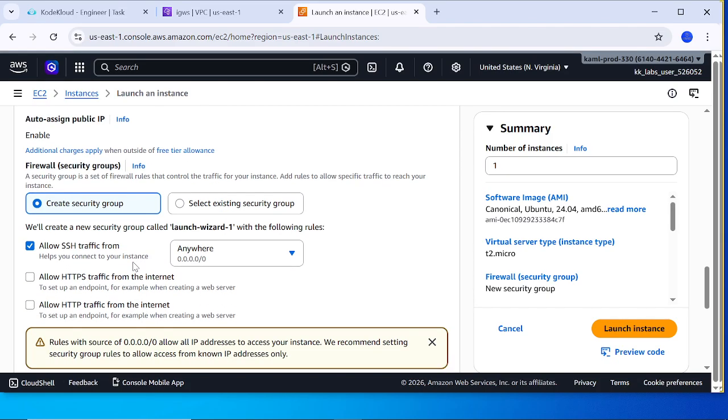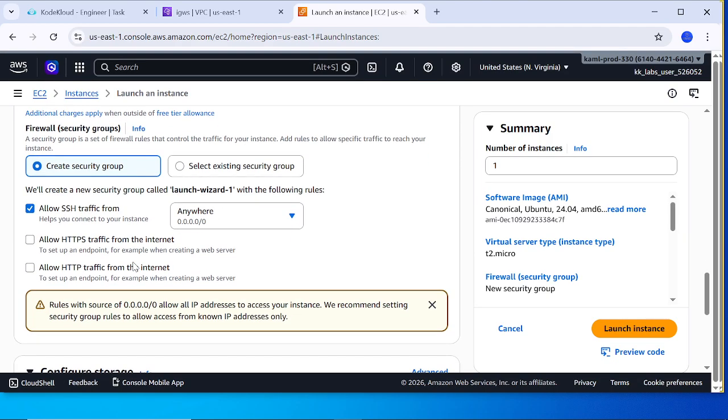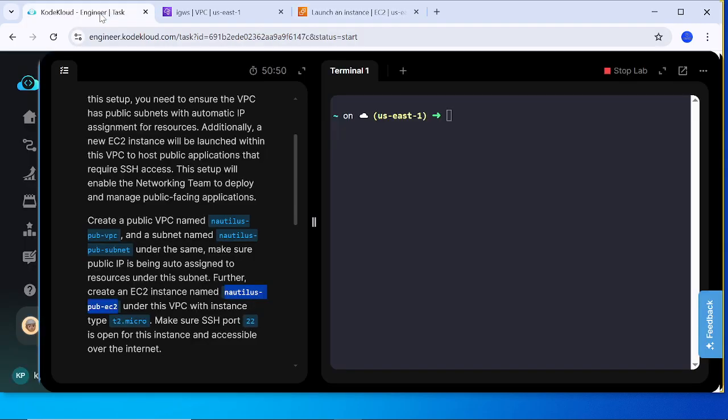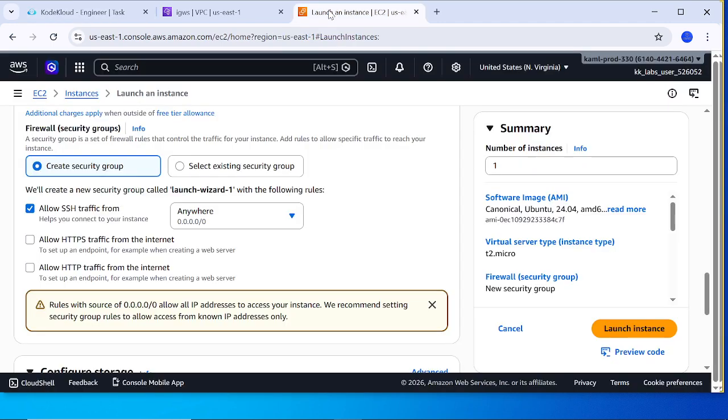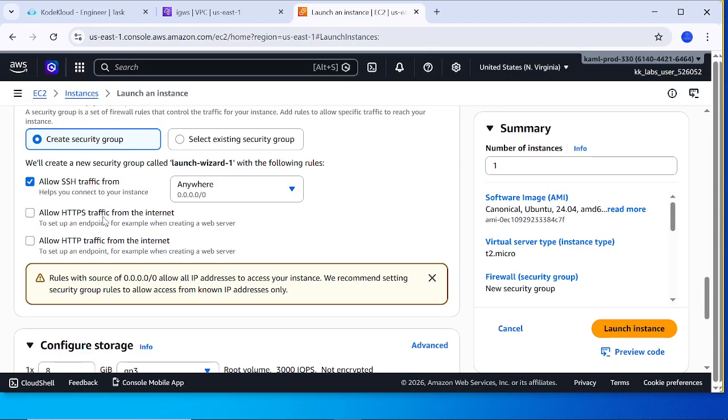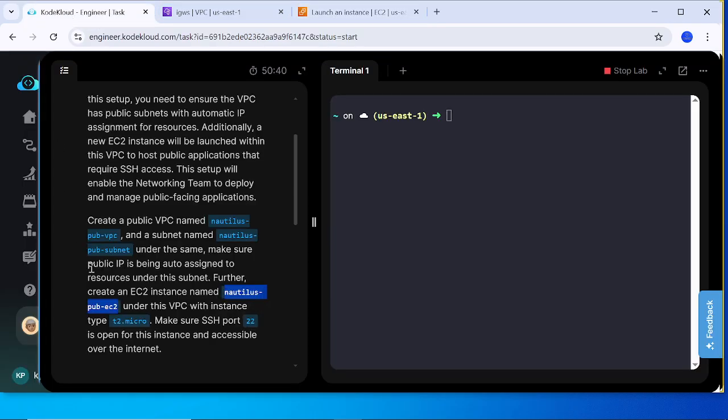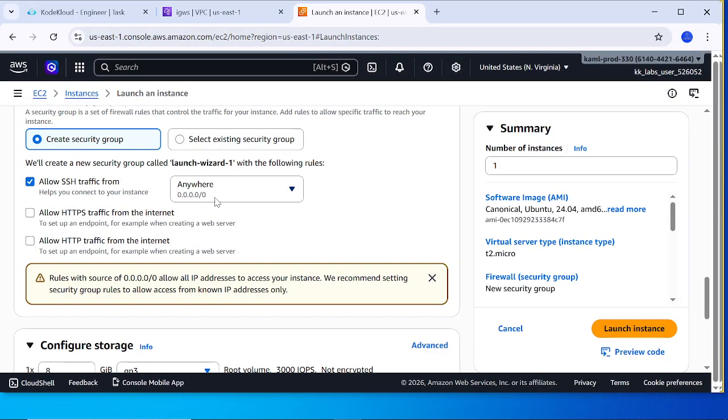Okay, do we need to create a security group? Yes. We can allow the SSH. Okay, port 22 is open so we can access the instance over the internet.